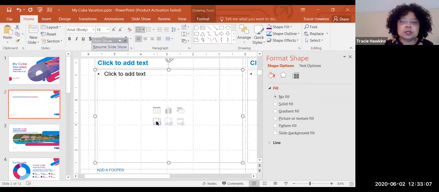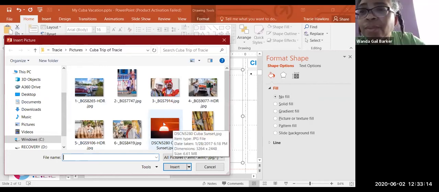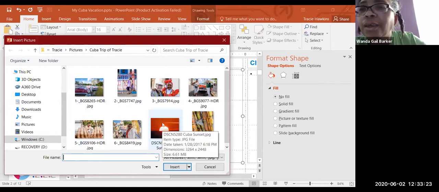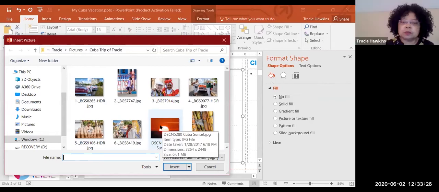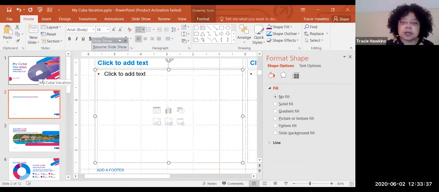And then pictures, it opens up my browser and it opens me up to pictures. So you see that purple that I had? It was this picture. No, these are the pictures. I took this picture. This is my vacation to Cuba, so I took that picture. But I turned it to that purple color. You know, that's what this is up here. And then we have online pictures.